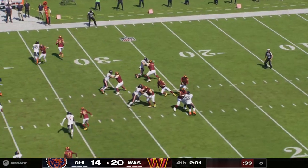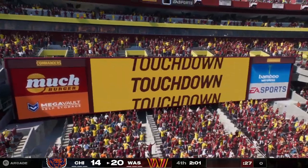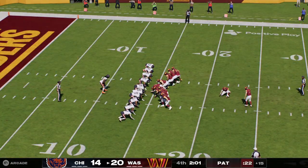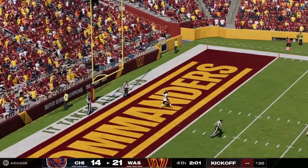A terrific job all the way around, especially after the catch, Greg, to take it to the end zone for a touchdown. I'm just so impressed by the acceleration of this receiver, Mike. He catches what is a short pass, and he's able to turn it up the field and take it all the way for 6. That is an impressive play, run after catch.